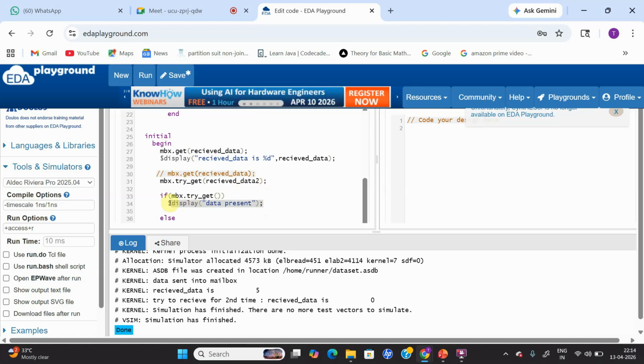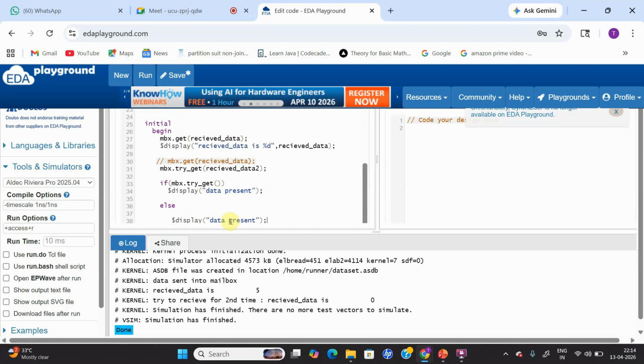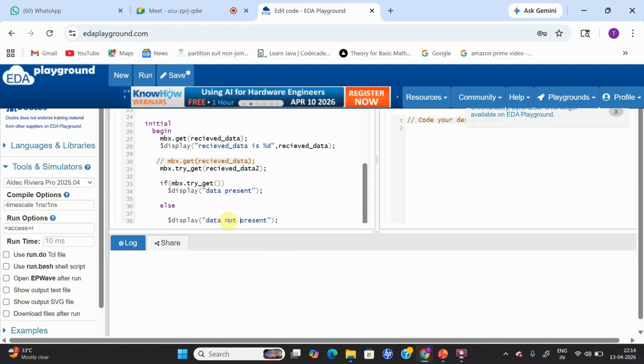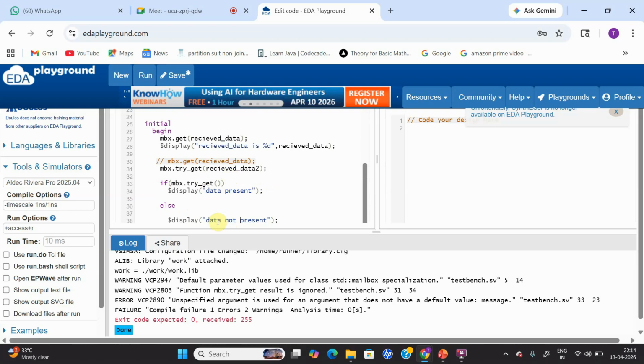Let me copy this $display statement and paste it over here: data not present. So this try_get is going to check whether it is able to get the data. Sorry, here we need to give received_data2 as the argument over here.